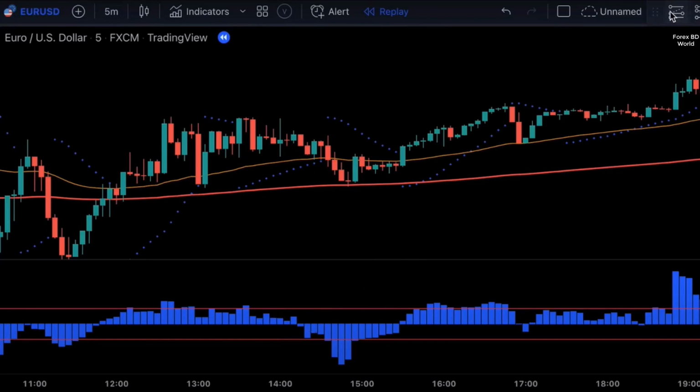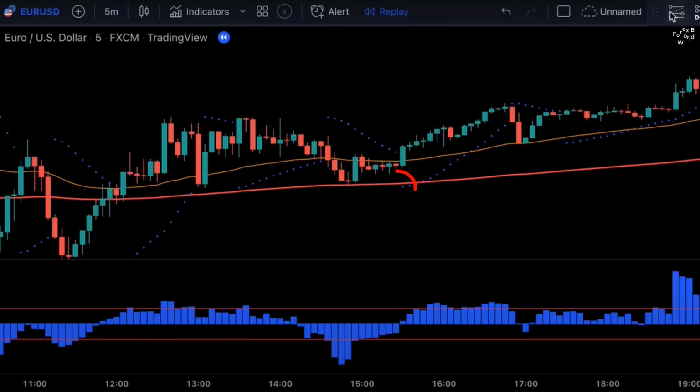When these columns cross the upper line, it means an overbought position, and when the columns cross the lower original line, it is called an oversold position. Next, if we look at the moving average lines, we can see that the 50 line is above the 200 line, and the market was above the 50 level.